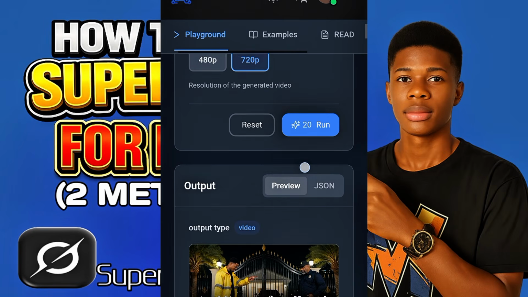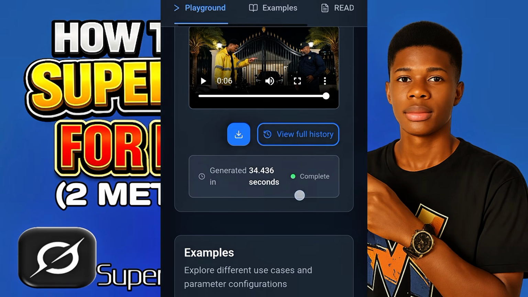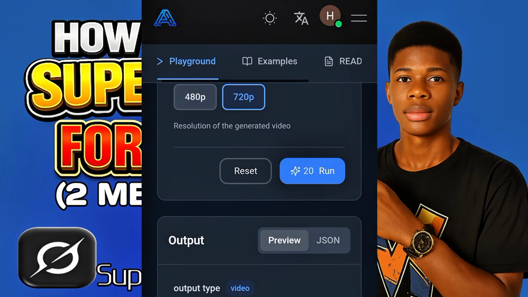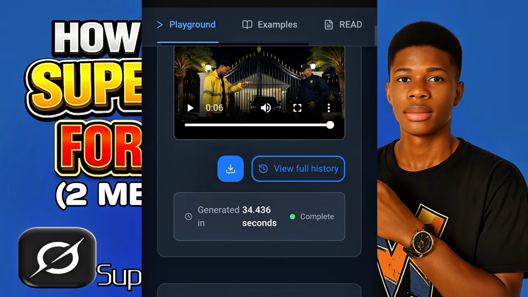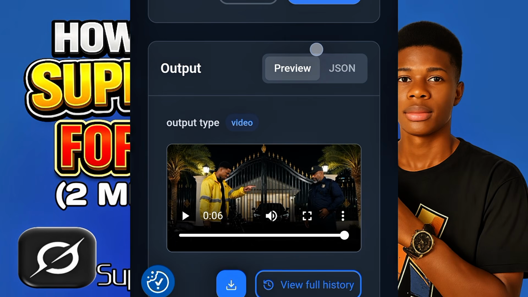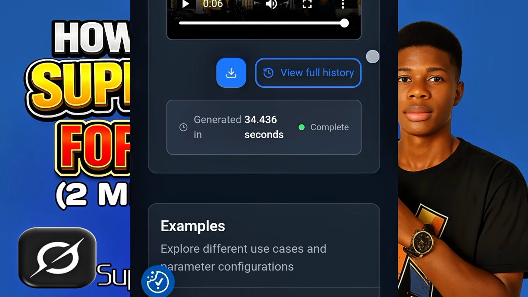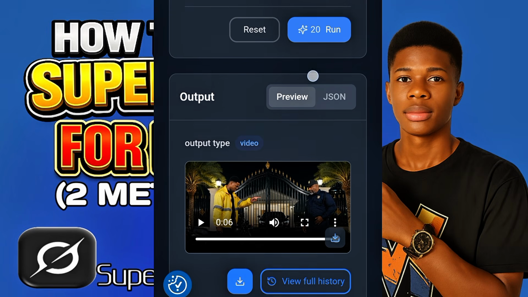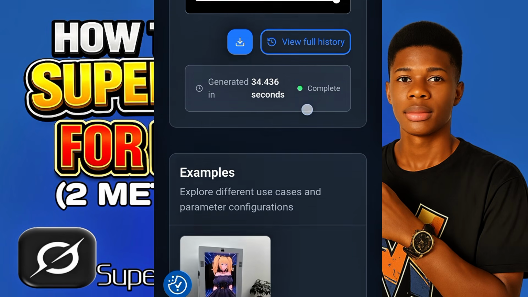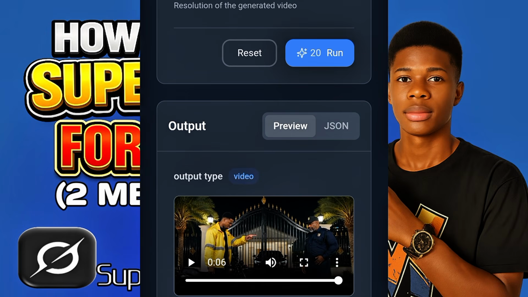All right, as you can see, if you notice very well, it's giving the same Grok quality, but it is Grok, so the quality is the same thing. The quality of the video, even the dialogue, the speed, the voice is the same thing. If you really want to do a nice work, then you need to input a proper prompt, because this is just Grok embedded here. It is Grok, they just embedded it. Any result that you are going to get from Grok, you can get it here, right? Because it's just the API. They use the API to embed Grok on this particular platform. So that is it.